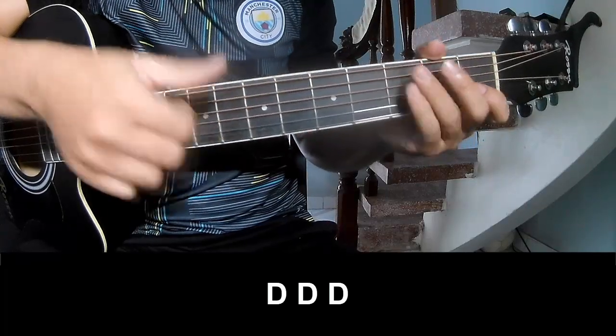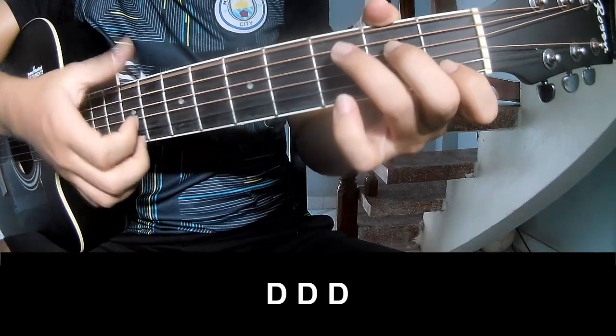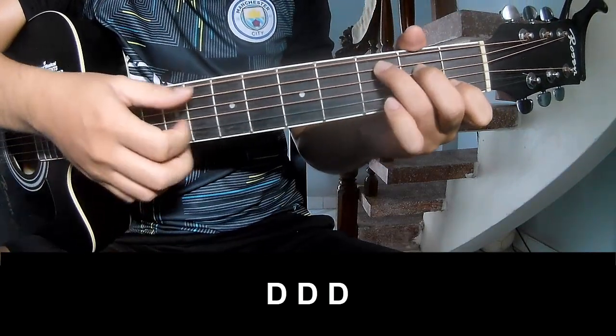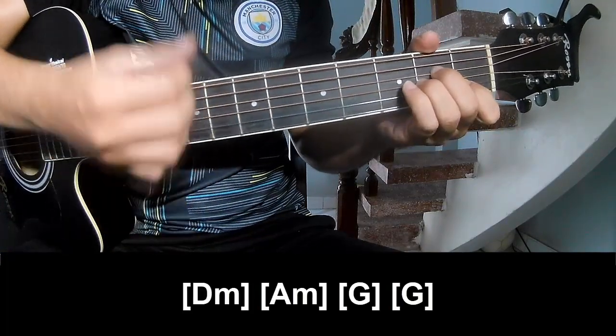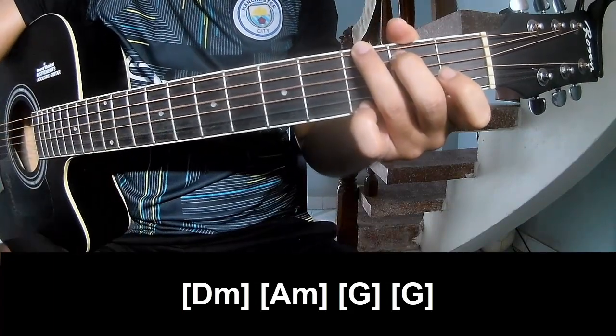For the chorus, play down, down, down, down, down, down, down. And so play along: Bm, Am, G, and G. And so this is the same strumming pattern for the track.